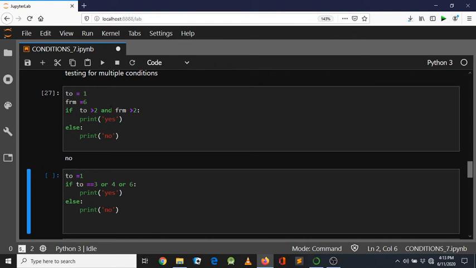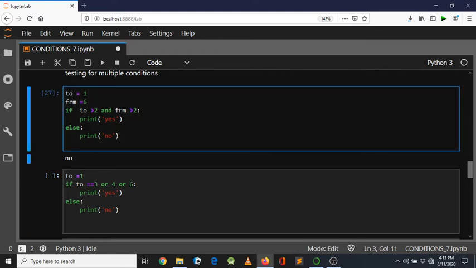So when we are testing for multiple conditions on one line, it is best to set each condition individually from each other. Especially when you're using conditions and or operators, it's best to separate them out individually. Otherwise, Python wouldn't really understand it the way you would want it to understand it, right? So let's move on to the next one.